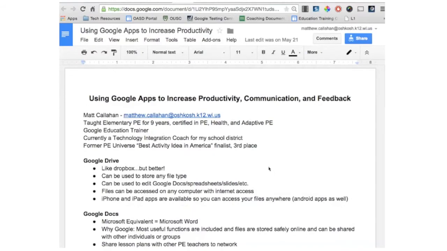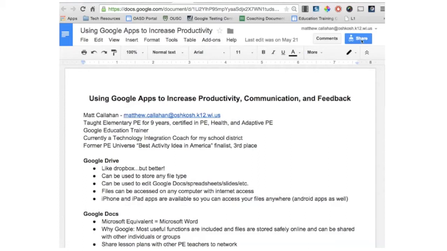Back to the Google Doc, the other component that is common among Google Apps, Google Docs, Google Slides, and Google Sheets is the Share button. The Share button is this blue button in the top right corner. When you click the Share button, you can enter email addresses of people you want to have access to that document. You can select if you want them to be able to view the document, edit the document, or make comments on it but not change anything. You can go in and see who you've shared a document with and change their settings at any time.